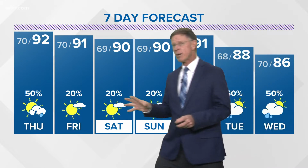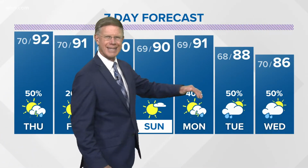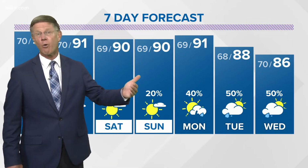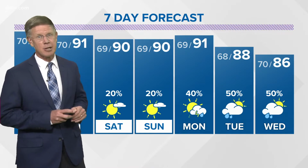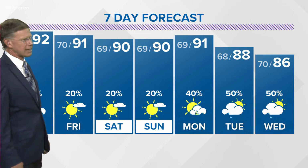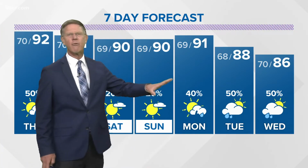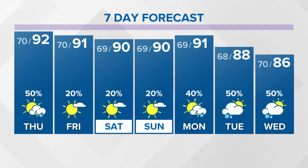Now, early next week, a little bit of a delay in some of that tropical moisture, but it looks like it's going to be more likely Tuesday and Wednesday. We could see more of a higher impact from tropical moisture moving up from the Gulf. We'll keep an eye on a tropical system that could be impacting parts of the West Central Gulf early this week, if not late this weekend. And then we'll have to see how that moisture translates up into our neck of the woods. We've got a 40 to 50% chance right now for a better chance for showers. Not quite as hot, in the 80s next week.